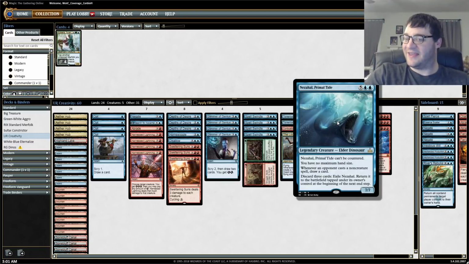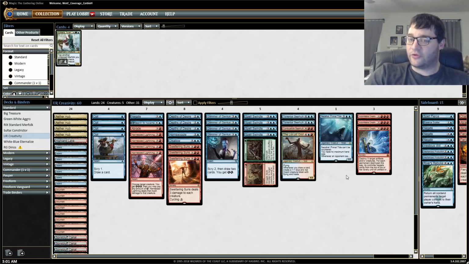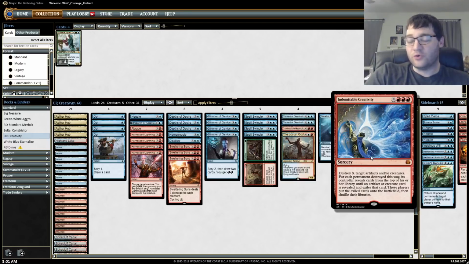Now this one's insane. Elder Dinosaur can't be countered. No maximum hand size. Whenever an opponent casts a non-creature spell, draw a card. And the real kicker that makes sure this thing never goes away: discard 3 cards, exile it, return it to your control at the beginning of the next end step. So pretty good. It fuels itself. It can get through a lot of removal spells. It's great. So those are the 5 creatures we run. We can hit those off of Indomitable Creativity when we sacrifice treasures.